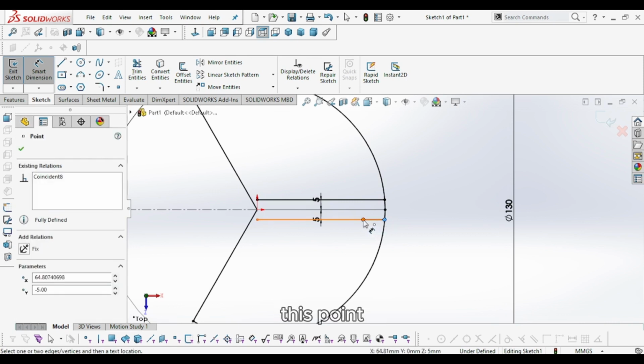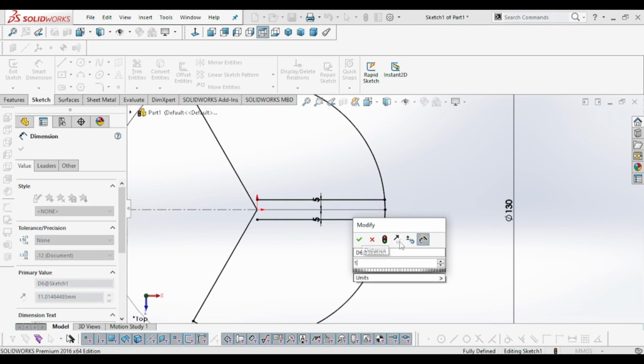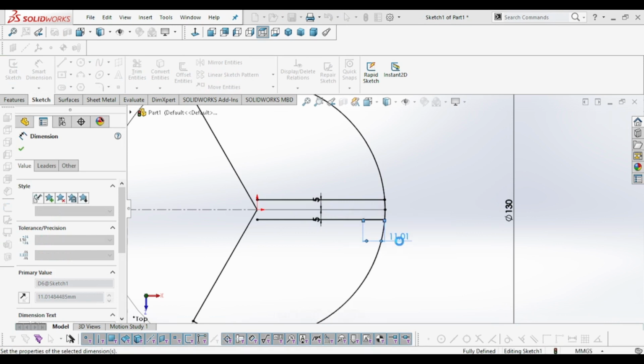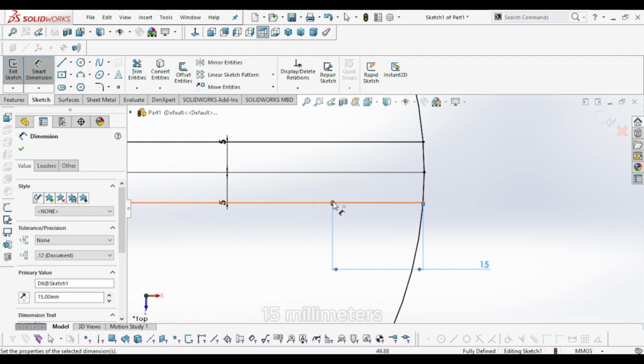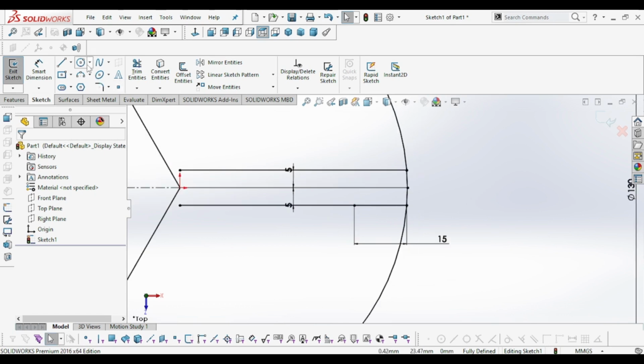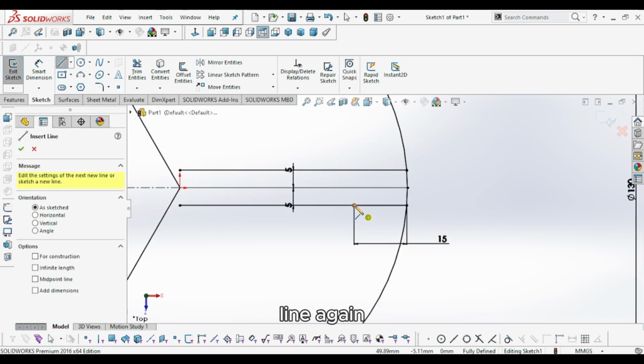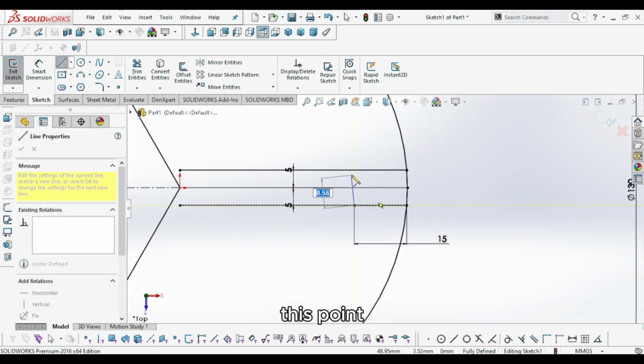Just select this point and hit 15 and hit enter. Okay, now we have a 15 millimeters line from the end point of this line up to this. Just select OK, select the line again, and from this point we'll be drawing a vertical line up to this line.